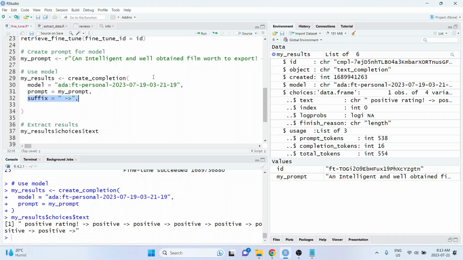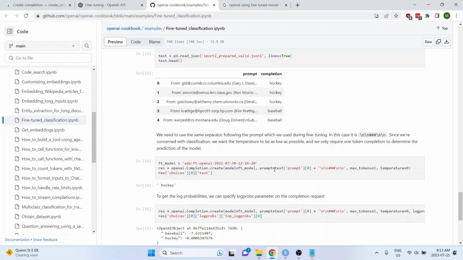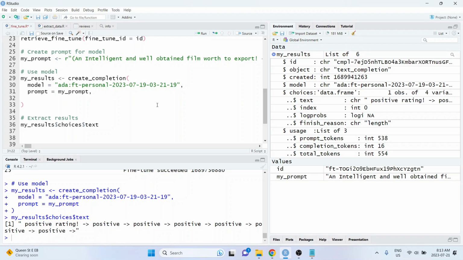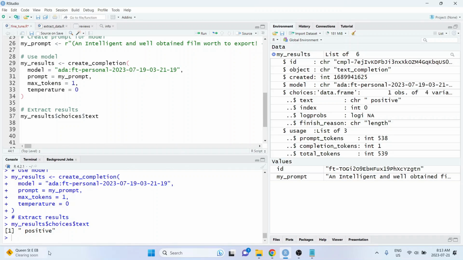I think because I've already specified the suffix in the prompt itself, I don't need to specify the suffix argument. Just based on this example here, it looks like they're taking the prompt and then they're appending the suffix. So I don't think I need to specify it again, but let's change max tokens to be equal to 1, and then we'll change temperature to be equal to 0, and we'll rerun that. And this time it does return positive.